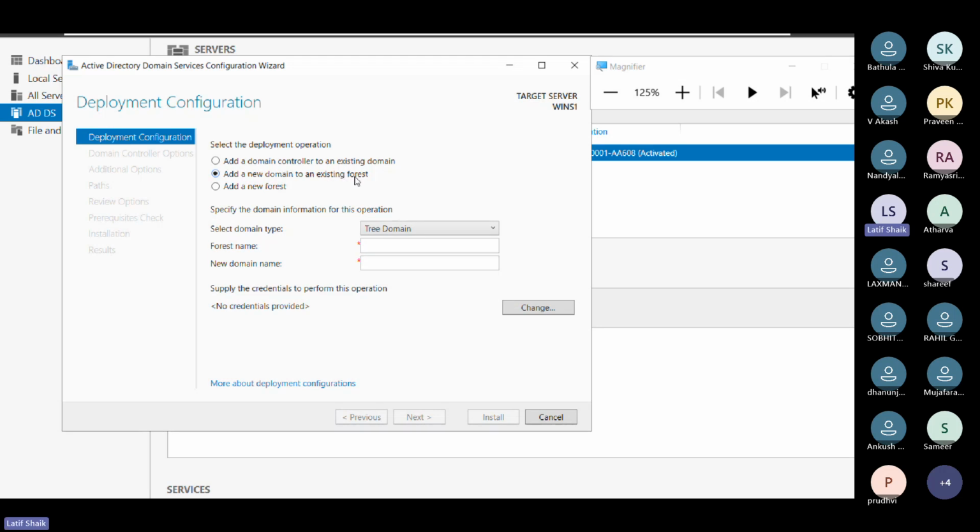In the Tata Motors organization there is a server; I install ADDS, then configuration: new domain to existing forest, tree domain, forest name tata.com, new domain name tatamotors.com. And give forest authentication. That's it.